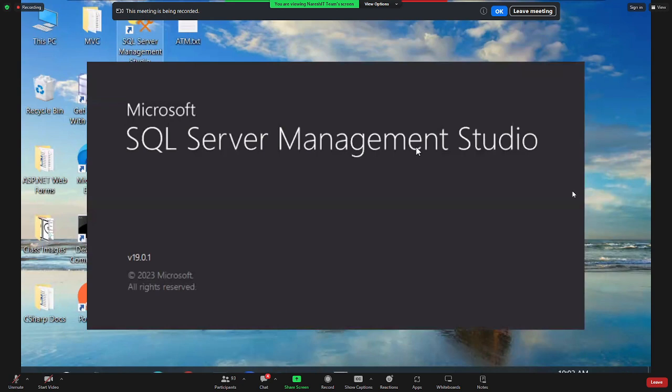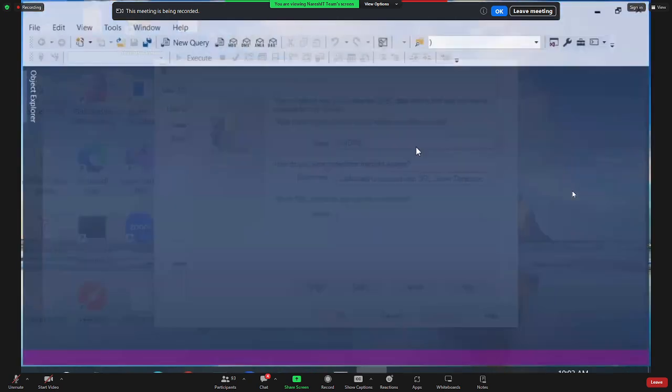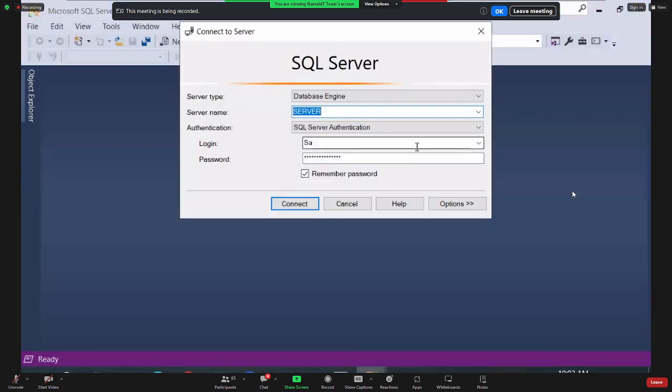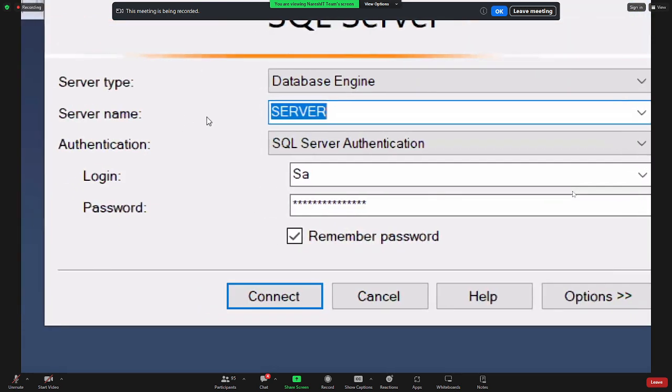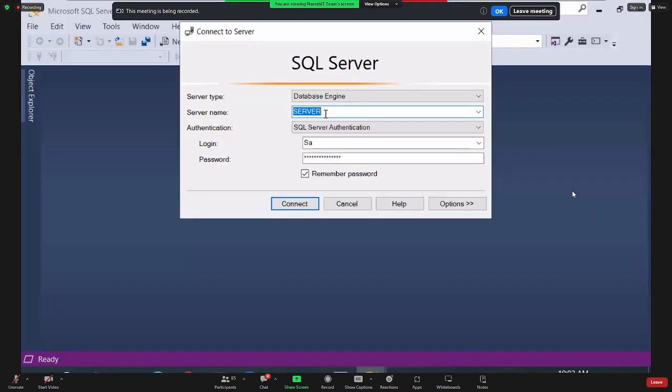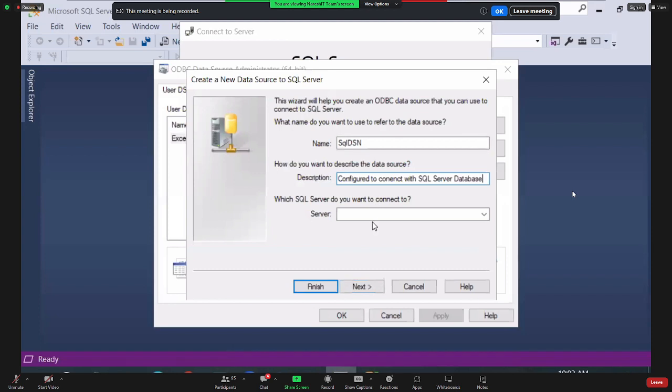Just observe it. My server name is server, because my machine name is server. All of you verify what your server name is. I don't know what your server name is. You are required to enter your server name there.